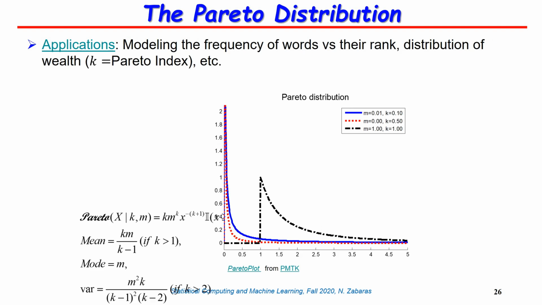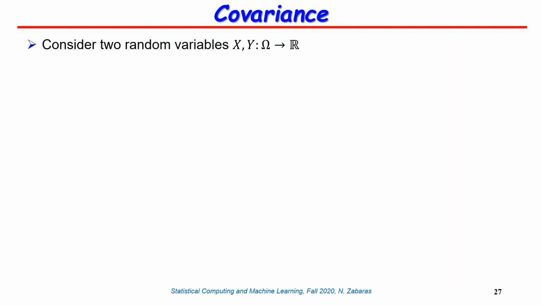Okay, so we're practically done, and in preparation for the lecture next week, I wanted to say a few words on covariance, correlation, and independence, and this is a topic we're going to discuss in detail in our following lecture.